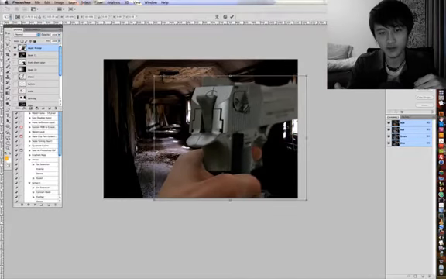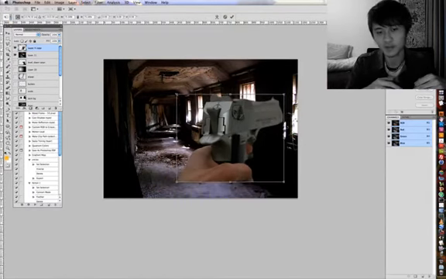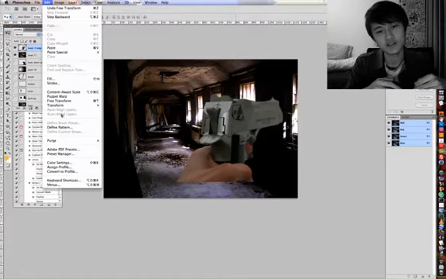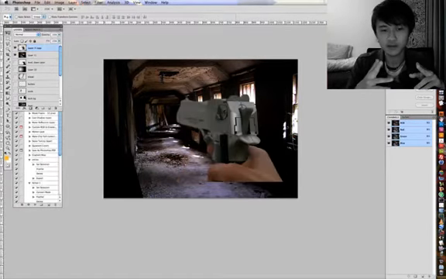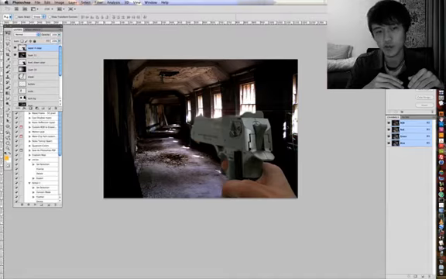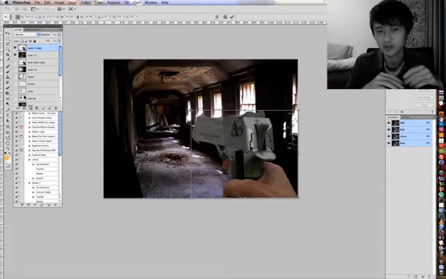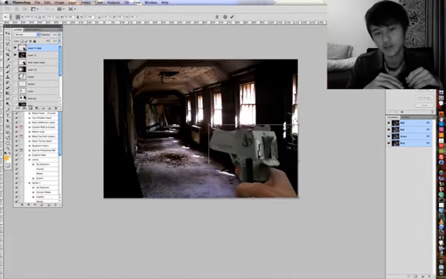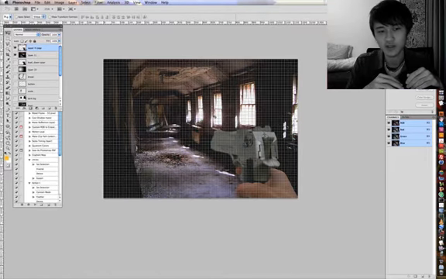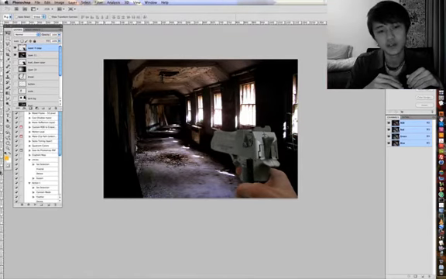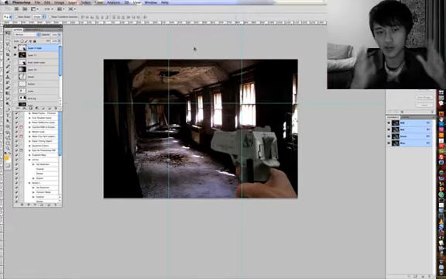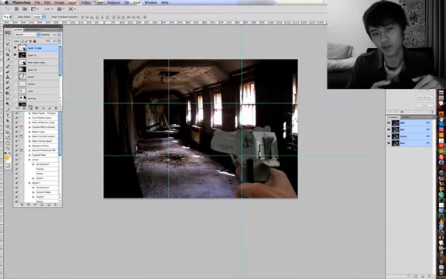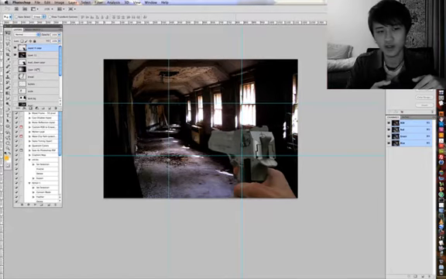Going to scale it down and flip it as well. It's first person view, which I think looks quite nifty because it gives it a bit more depth to the image. It's that illusion of depth. Now we're going to just try and get a rule of thirds happening with the guides. This is just to help out with your composition, and hopefully you'll get a nice composition happening.